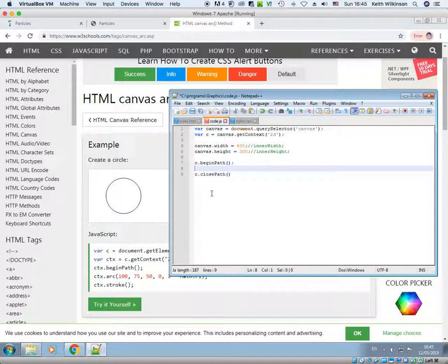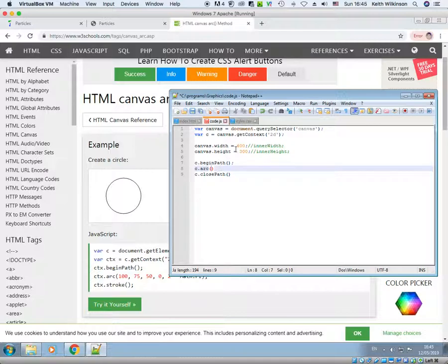Now I need to specify what the circle is, so it's on the context. So we're always going to start off with C, or CTX, whenever we're drawing. We need to do this CTX arc here. I'm just calling mine C. C.arc, which means draw a circle. Actually, it means draw part of a circle. It just needs to know how much it is. So it needs to know where it is on the screen in X and Y coordinates.